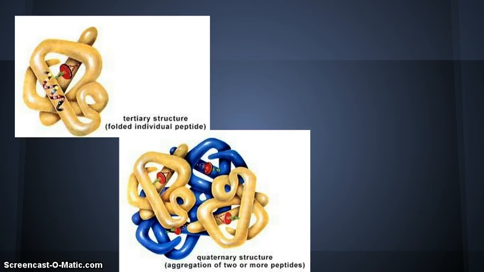And then we come up with our tertiary structure. So now we're starting to fold, forming interactions between individual amino acids. So you see that we actually are folding in on ourselves. And if you actually have curly hair, you have a tertiary structure in your hair called a disulfide bond.